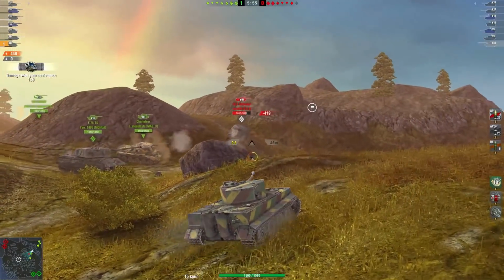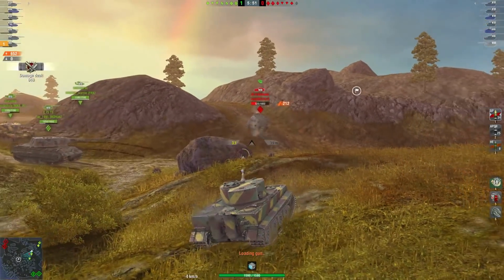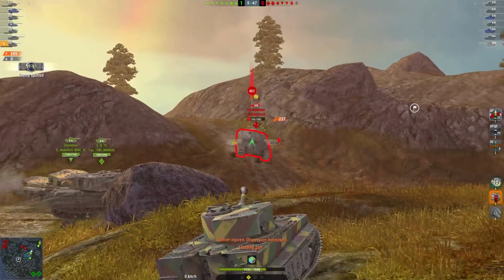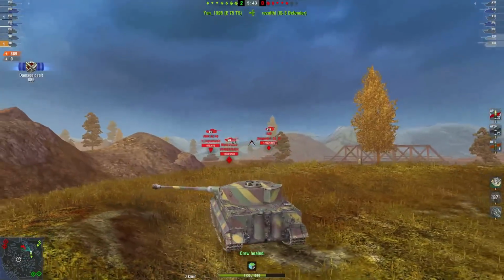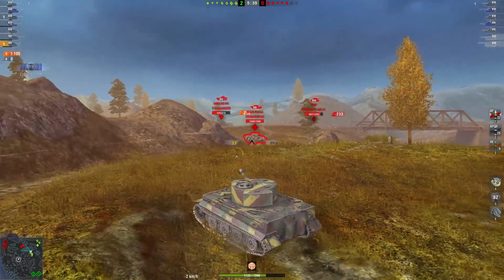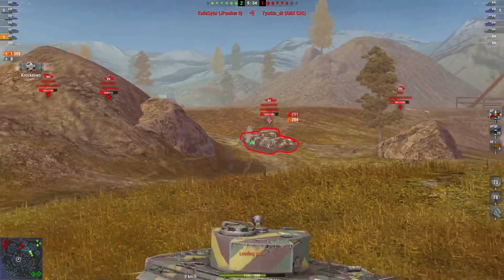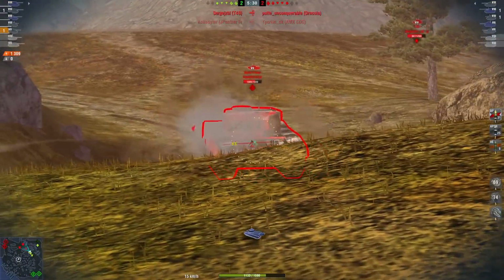Staying on German tanks, let's talk about the Tiger I, the tier 7 German heavy tank. What I love about this tank is that before its buff, it was just an okay tank. But now that it got buffed, especially on the armor and HPs, it's one of the deadliest tier 7s. Unlike the Black Prince, this tank features everything. You have an amazing armor, an amazing penetration, an amazing gun dispersion, an amazing gun in general, and an amazing mobility as well for its armor.